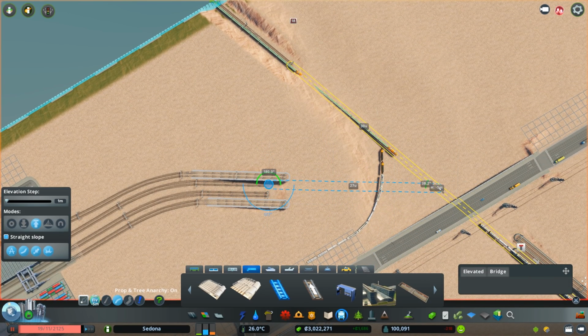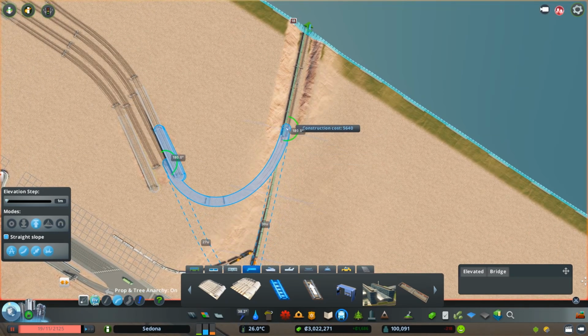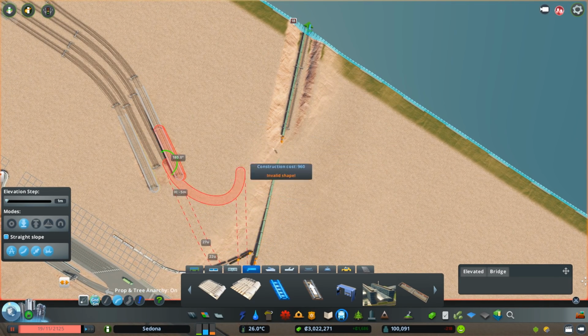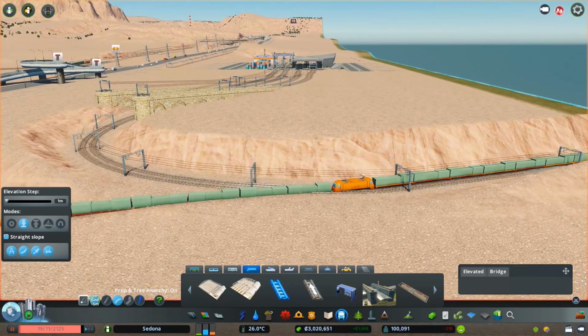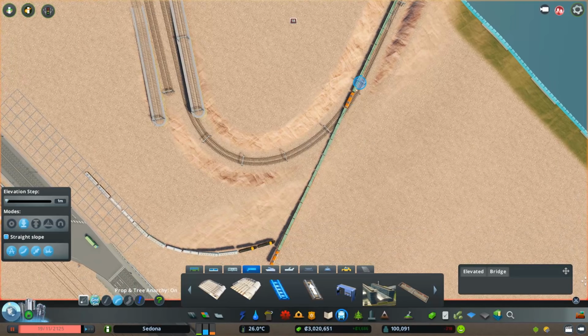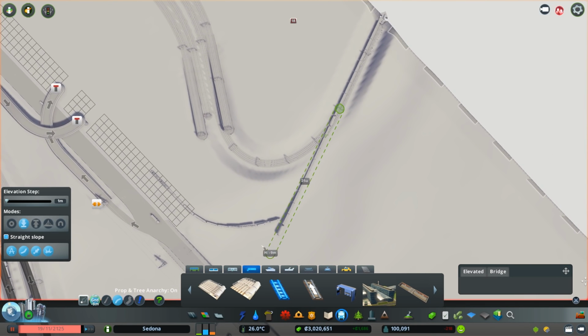All right, so we go all the way up here. Okay, turn off road guides. Do this way. Yep. Can this come around like that? Oh, it can. Okay, stick on the ground. Straight slope. Goes down like that and around. Ah, beautiful. Now, can I do the same thing the other way? Or to the other track?